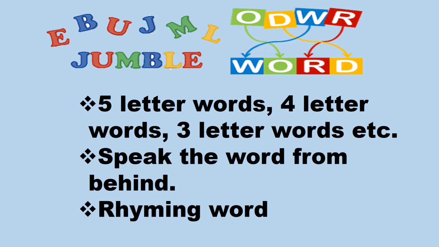Our next game's name is Jumble Words. Let's see how we play jumble words online. For this, the first team can give alphabets to the opposite team, and the opposite team has to find 5-letter, 4-letter or 3-letter words from the given alphabets. The first team can also give jumble words and the opposite team has to identify the correct word. The first team can also give complete-the-missing-word puzzles or guess the word with emojis and letters, and the opposite team has to guess the word.